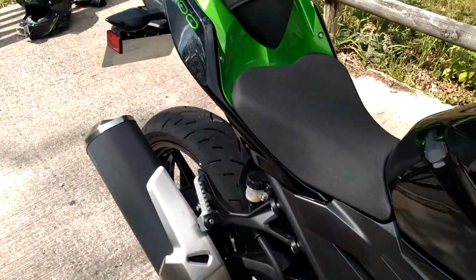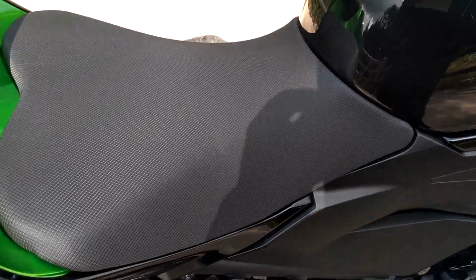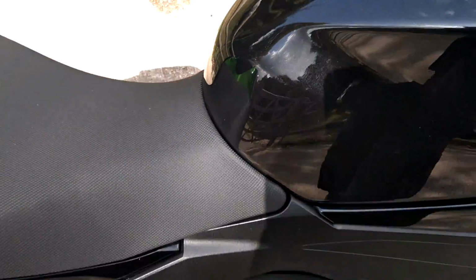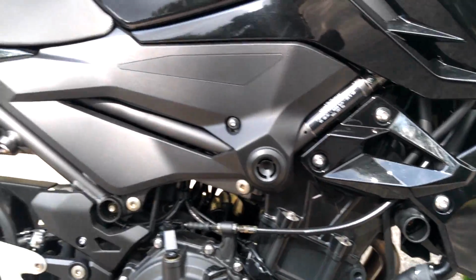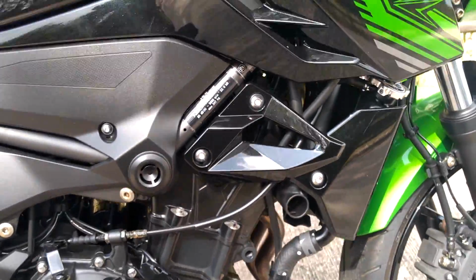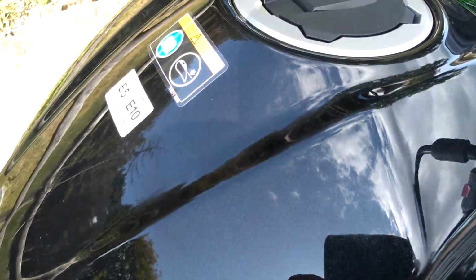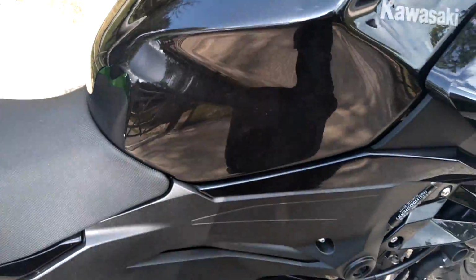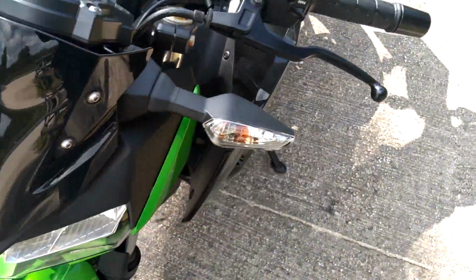Now, new riders are going to be pleased to know this has a 785mm seat height, so it's really low. And it's coupled with a 167 kilogram weight, so nice and light, nice and easy to control. This is a really good fun bike to chuck around the twisties. It's got a 14 litre fuel tank. It's going to average around 60 miles per gallon, so you should get a good range out of this. And Kawasaki are now doing 7,500 mile service intervals on their bikes, which is good too.